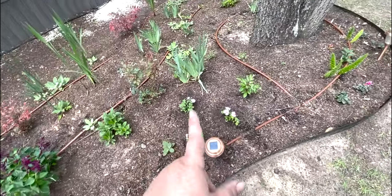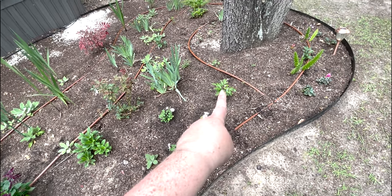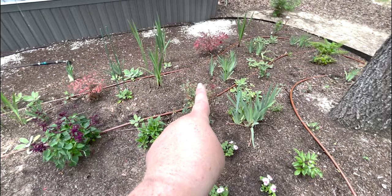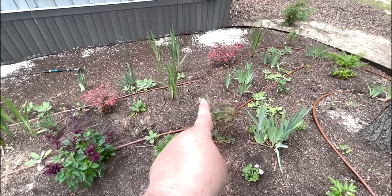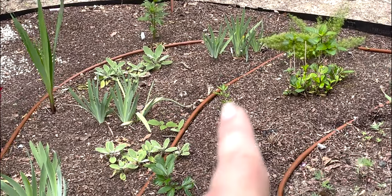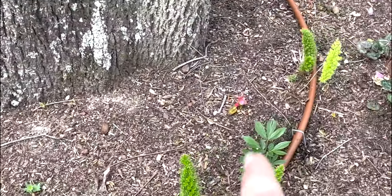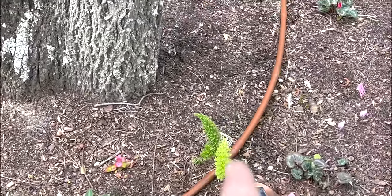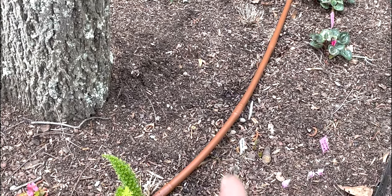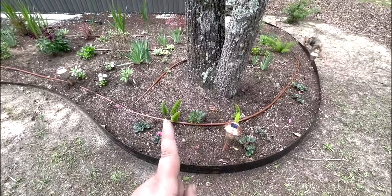So either way, before I go, sweet little update. My peonies, you can see one, two. There's one back here coming up. Another one down here. Three. Four. Five. Six. Shoots. All coming up except for one.